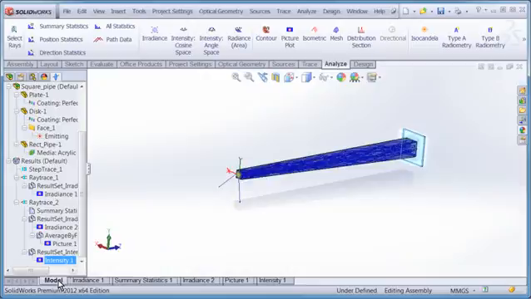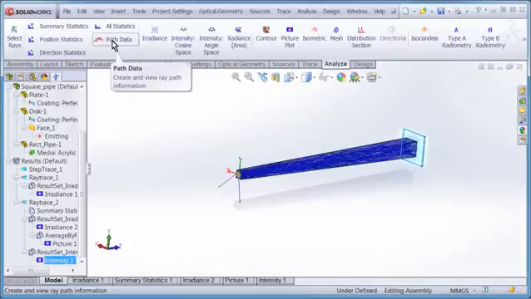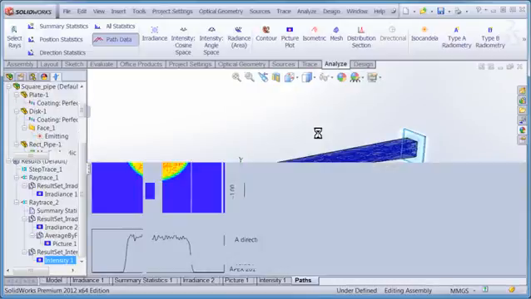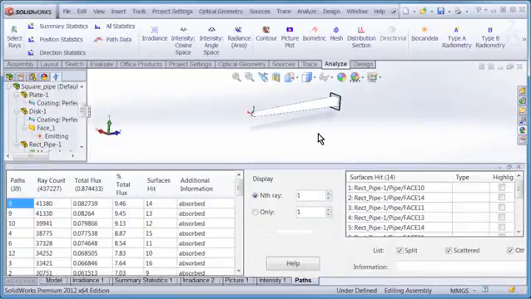But here's where the new functionality of Apex truly comes into play. I'm going to select this option here, which is the path data. You'll notice that my target surface is pre-selected. So what this is going to do is go through all of the path information and allow me to interrogate information about all of the energy that is currently on my target surface. So let me just click on that, and we'll start by looking at all of the possible paths, and click on OK. And in a few moments, we will have a new table of data.